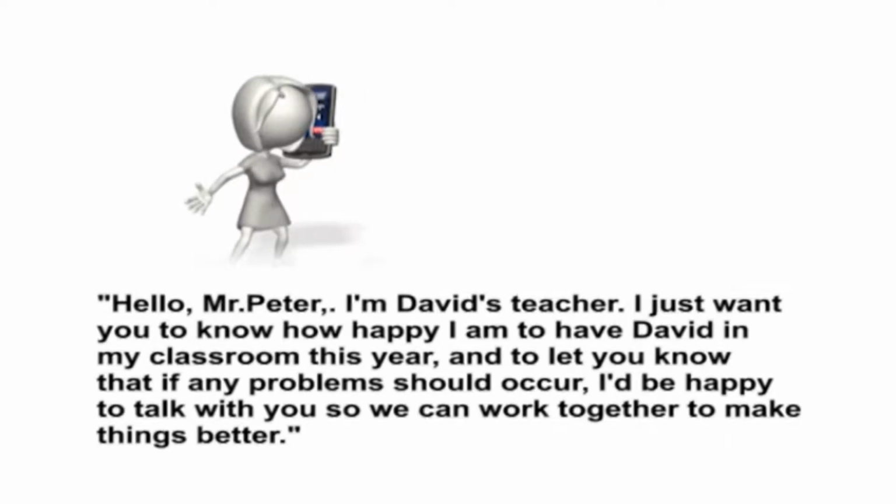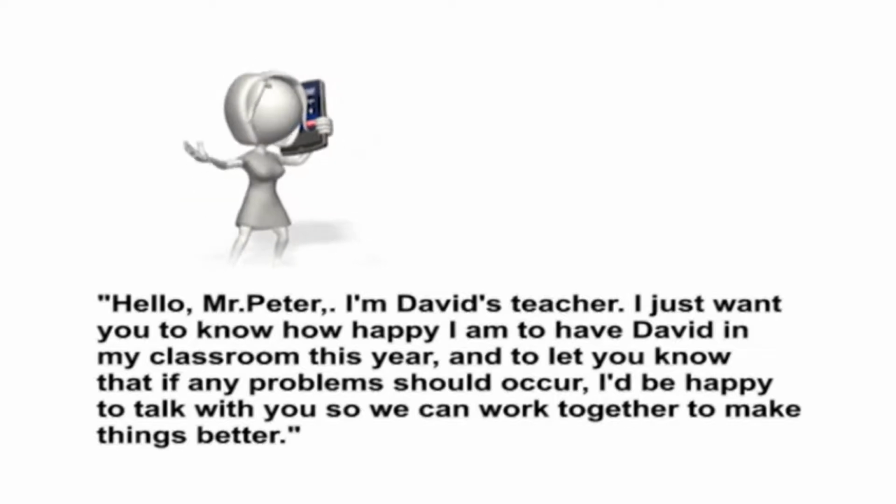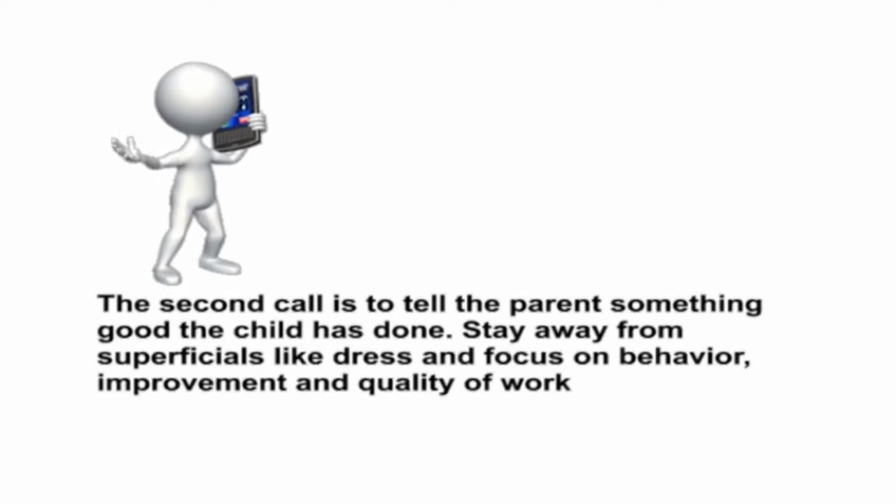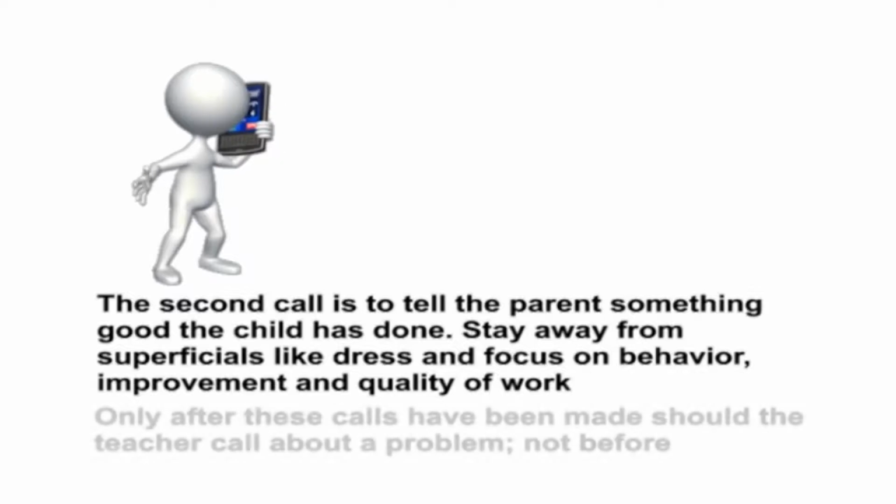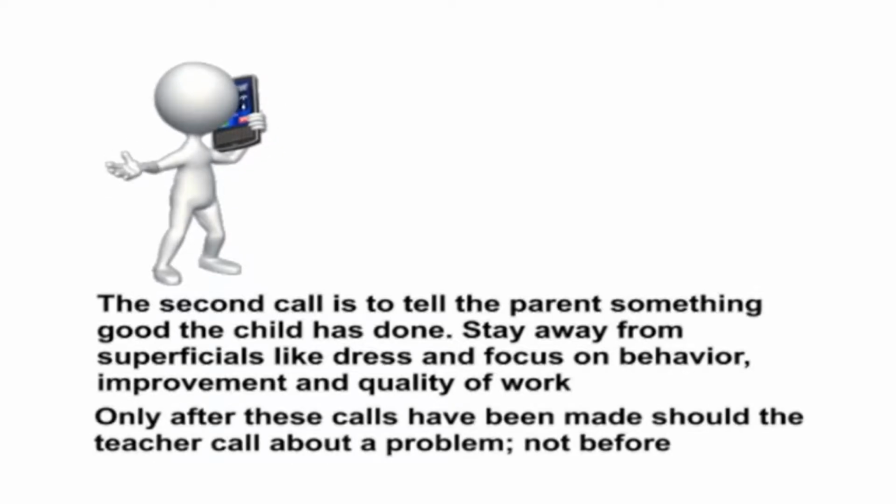"Hello Mr. Peter, I am David's teacher. I just want you to know how happy I am to have David in my classroom this year, and to let you know that if any problem should occur, I'd be happy to talk with you so we can work together to make things better." The second call is to tell the parent something good the child has done. Stay away from superficials like dress and focus on behavior, improvement and quality of work. Only after these calls have been made should the teacher call about a problem, not before.